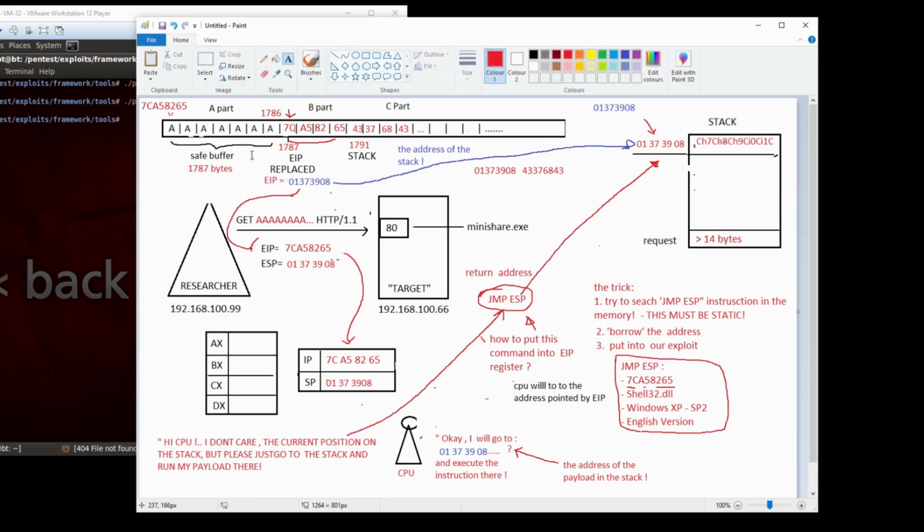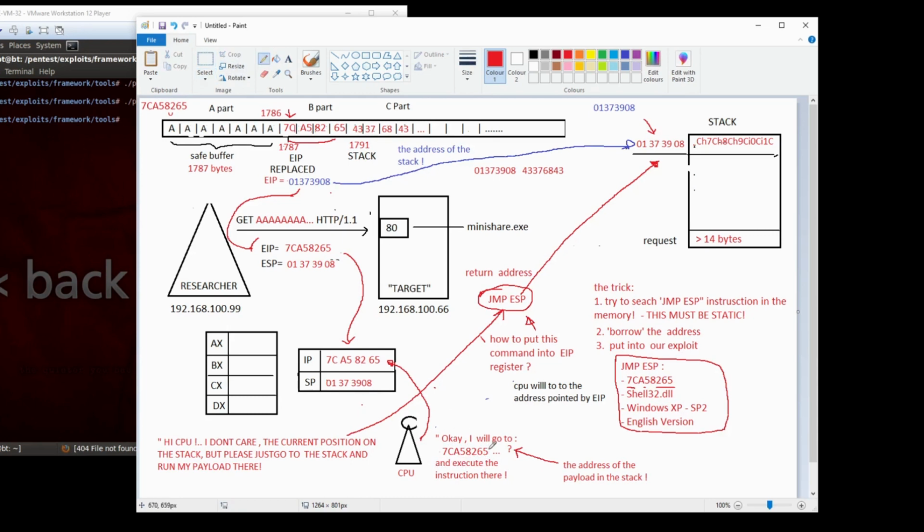Okay, so what will happen next? Now you get the idea. Our CPU will look at this address, which is pointed to by the instruction pointer in here, and go to 7C A58265 and execute the instruction there.